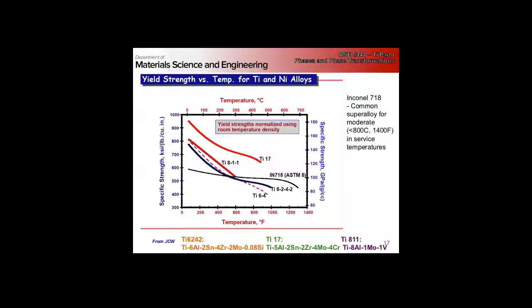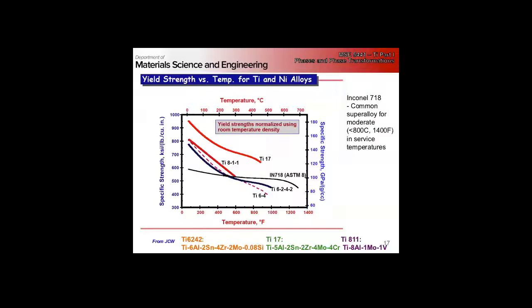And the reason for this is if we look at properties versus temperature. So this is specific yield strength, yield strength normalized by density. We can see that at low temperatures, we have quite an advantage for titanium, with its excellent strength to weight ratio, but our strength falls pretty precipitously at elevated temperatures. And if we look at Inconel 718, which is a very common nickel alloy, an older superalloy, but weldable. And Haynes 242 is also weldable. So those two alloys fit the same sort of spectrum, but you can see that they maintain their strength higher, longer into the higher temperature range before the drop off.